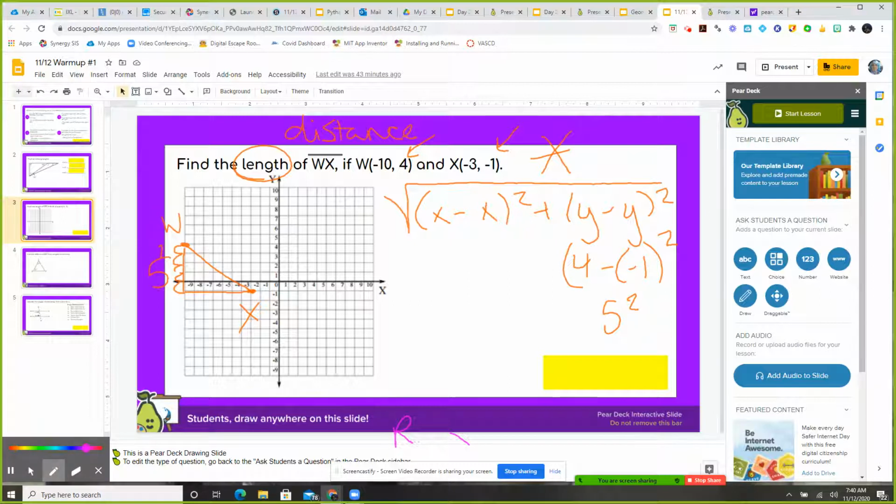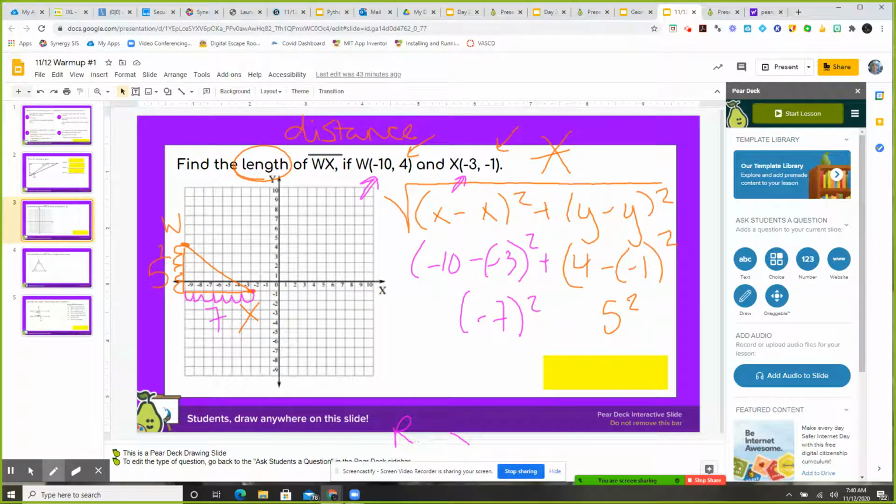And then if we come over here, we can do 1, 2, 3, 4, 5, 6, 7 across the x-axis. And we get our 7 with -10 minus -3. (-10 minus -3) squared. Make sure you put your negatives in parentheses. That's crazy important. So -10 minus -3 is going to be -7 squared. Notice the +5 I did not have in parentheses, but the -7 I did.